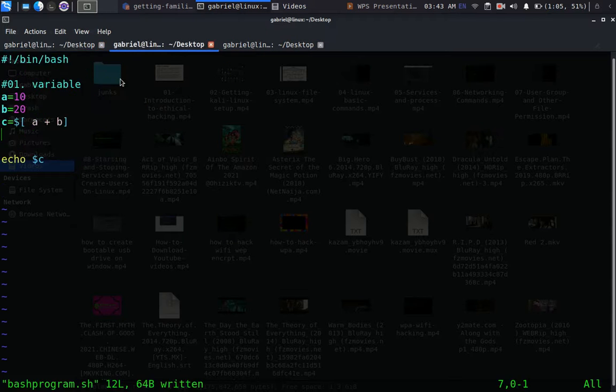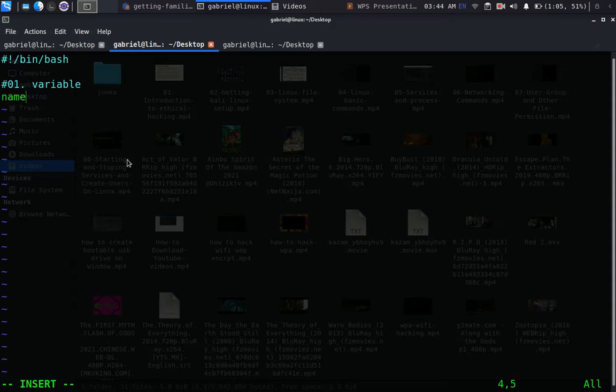Alright, so let's go to number 2, which is parameters. I've actually taught you about variables, and let me just put some more information like that. I'm not going to visual mode, I want to go to insert mode. Let me give a brief explanation about this too. If you press escape, it's going to put you into command mode. If you press I, it's going to put you into insert mode. If you press escape again, you can press DD to delete a line. If you just move the cursor to it, then DD again, you delete a line like that. Then you press I to come back to insert mode.